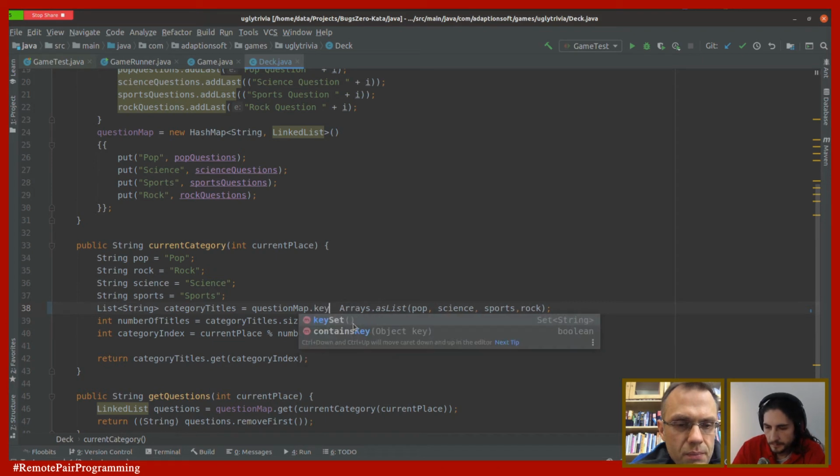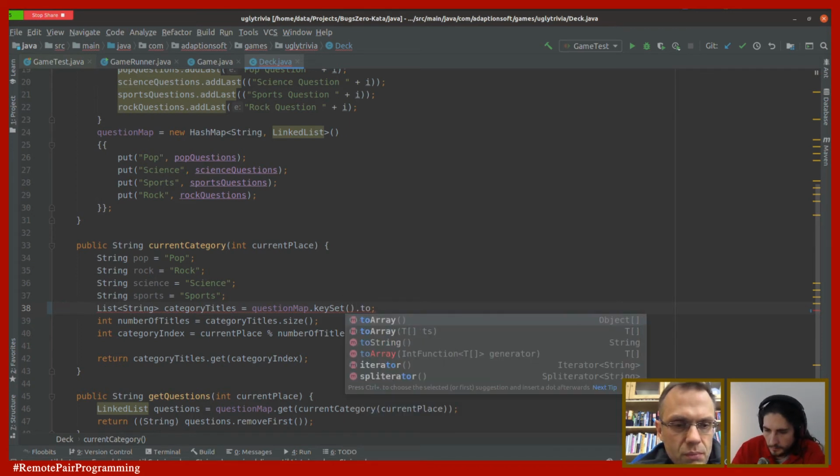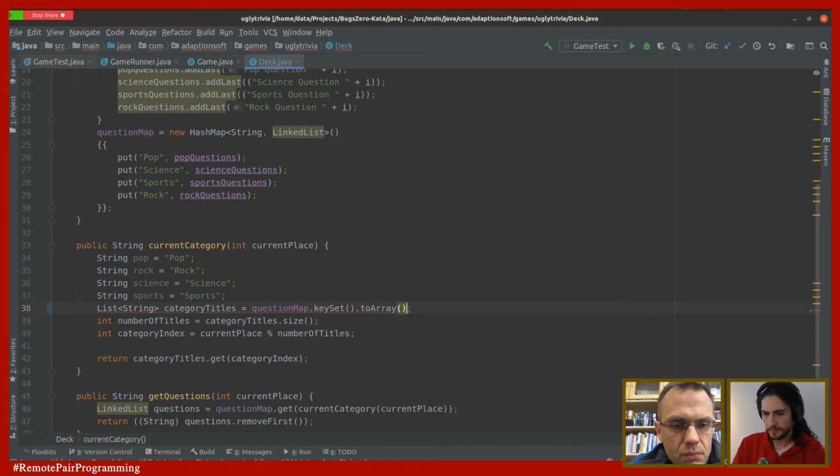Keys set. It doesn't work because this is a list of strings. To list, maybe. To array. To array, yeah. And then make it an array on the other side.